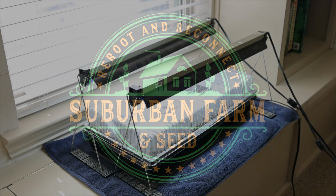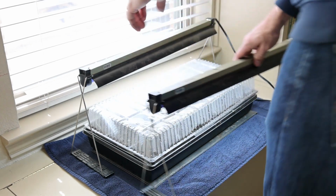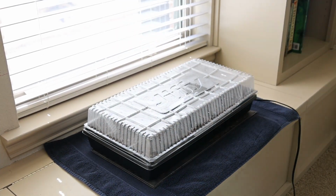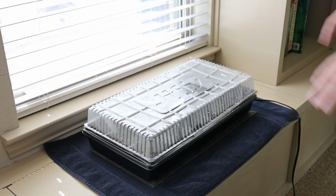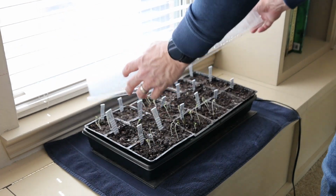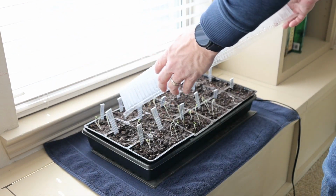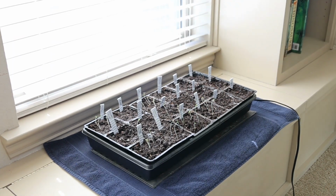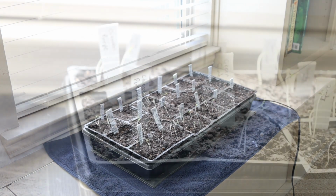All right, it's time to get under this dome and see what we've got. Now, one thing that I have to note, although you see me removing the lights here, is that for a few days my timer was not working properly and the lights weren't coming on. And although light is not necessary for a seed to germinate, it's certainly important once they do. And you can see here actually just what I feared.